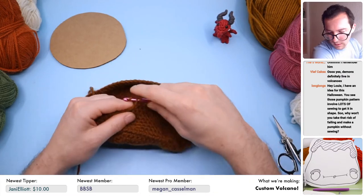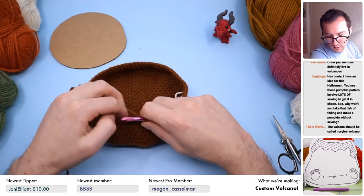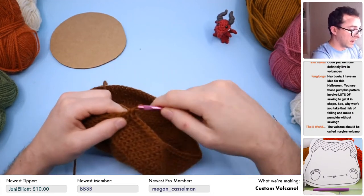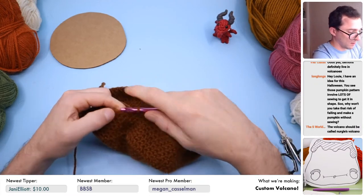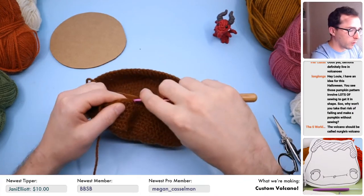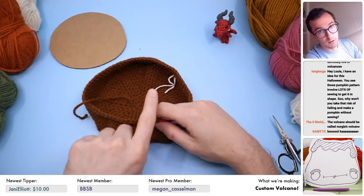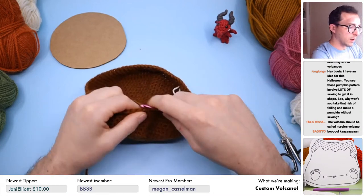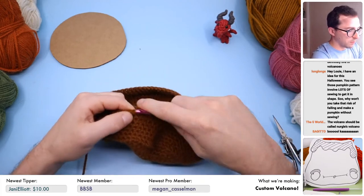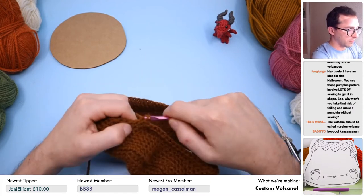Someone has an idea for Halloween. They say, you see those pumpkin patterns that involve lots of sewing to get in shape? So why don't you take that risk of failing and make a pumpkin without any sewing? Ooh. I'm working on something for the Club Crochet Pro Kit for October. I'm going to make a pumpkin, but it's going to be a reversible pumpkin that on the other side is a ghost, so you can turn it from a ghost to a pumpkin. I think that's going to be pretty cool. But yes, I agree, a no-sew pumpkin pattern would also be pretty cool.